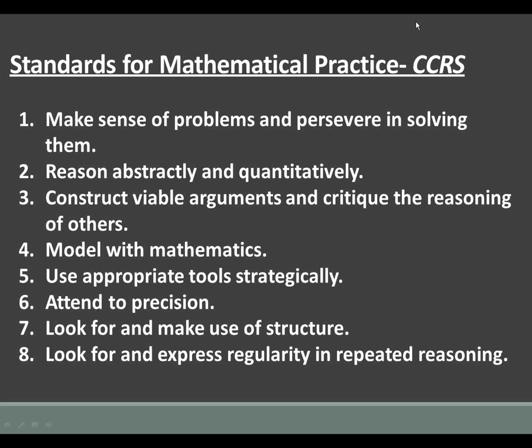Yes, I would. I think of the CCRS as a tool for us as teachers. I'm looking at it and saying, how can I use this to make my job easier? A bunch of people got in a room and wrote down a bunch of things they know about good math instruction, and I'm going through it saying, how can this help me? For the standards for mathematical practice, in terms of differentiation, I think these are ways to frame differentiation.